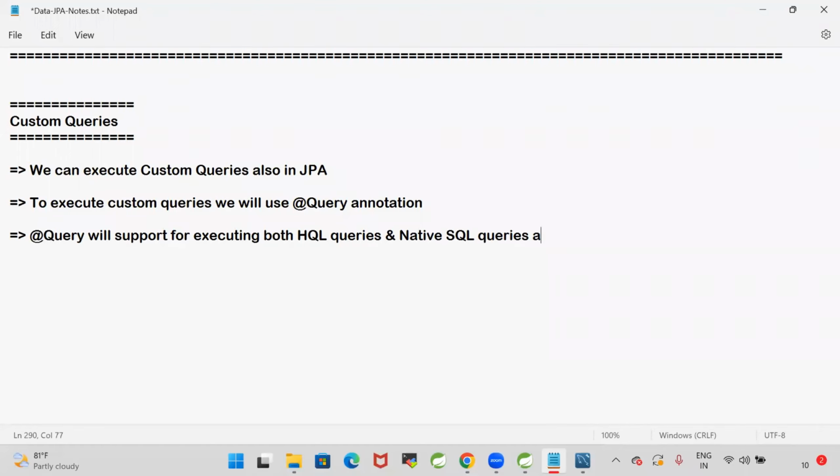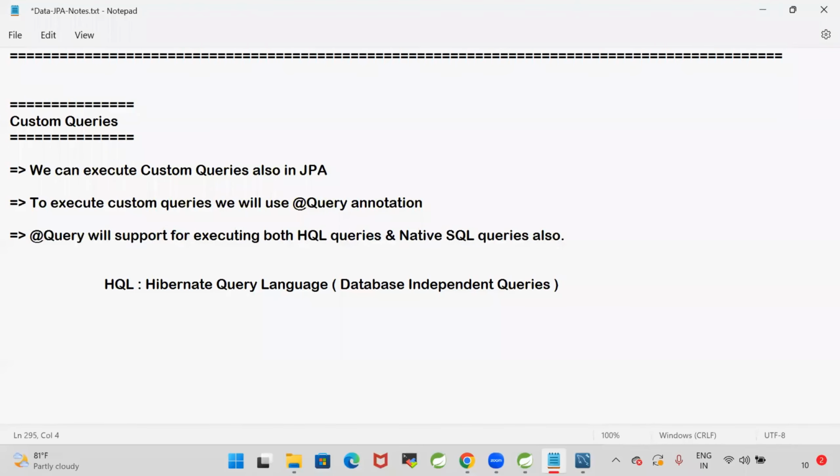HQL queries are nothing but database independent queries. SQL queries are nothing but database dependent queries. HQL is Hibernate Query Language. These are called database independent queries.